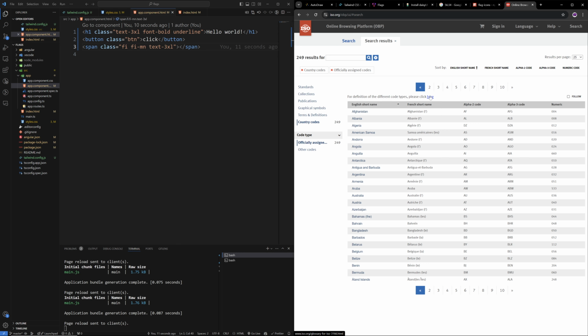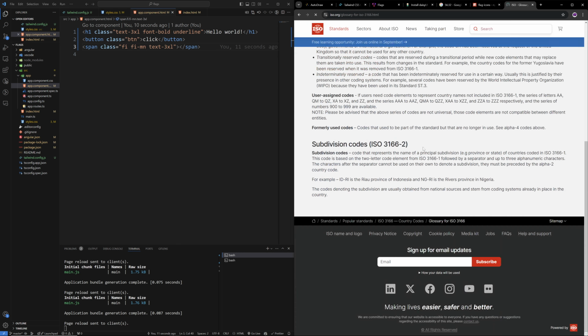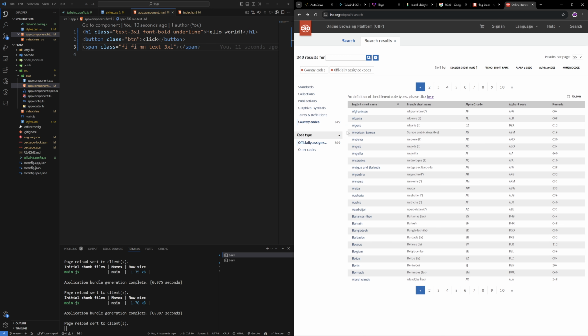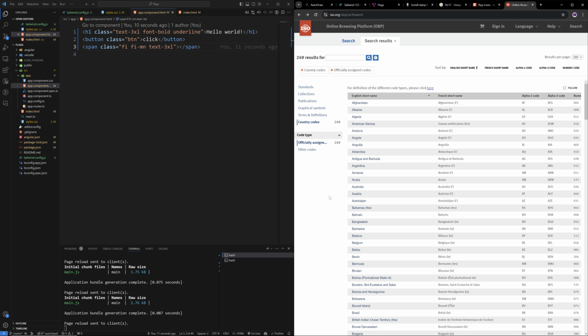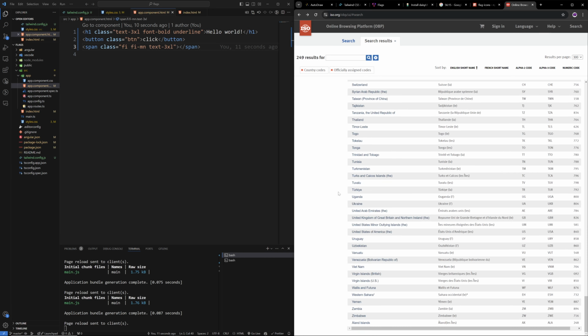Different definition code types. Wait, what is this? Okay, this is not it. Code type. I just want to see everything in one giant list, right? Okay, maybe it's this one. Okay, I guess this is the one.